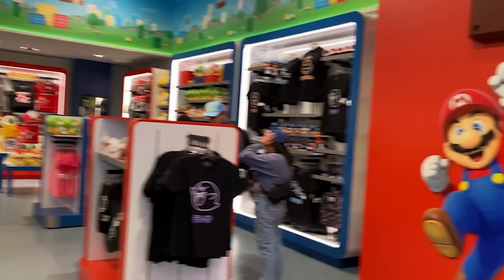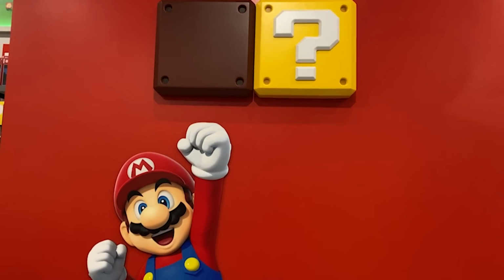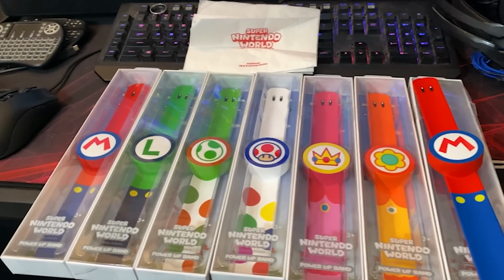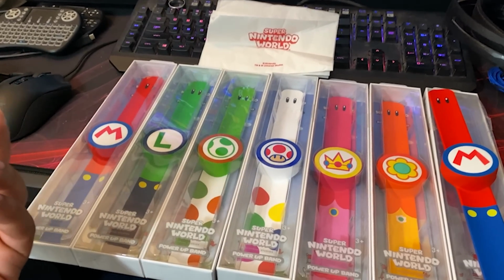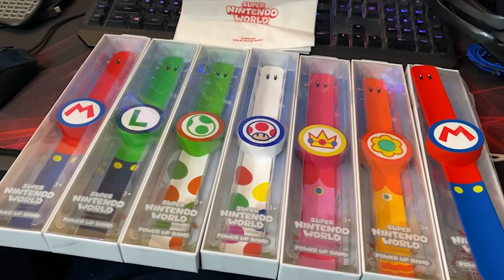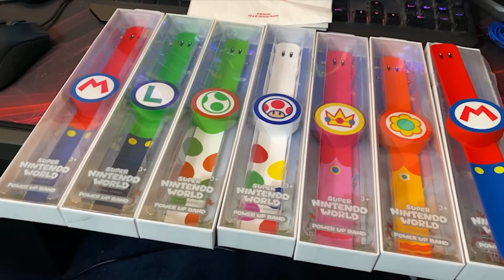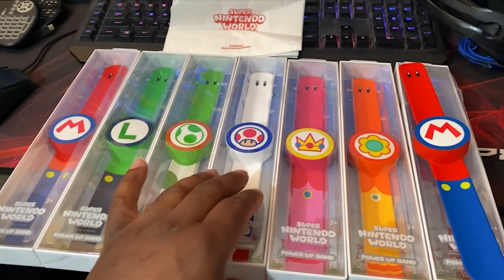But I'm glad we waited. It was definitely fun. It put you inside the world of Nintendo, and it was just phenomenal. I definitely plan on going back again. It was something that Universal Studios definitely needed. We got there around 10, maybe 10:30 or so, and we spent the entire day there. I wanted to get on Mario Kart like 3 or 4 times. That obviously didn't work out, but I would make that the first thing you do if you plan on going. But anyway, I try to keep this video as short as possible.